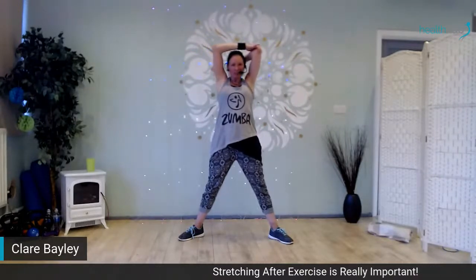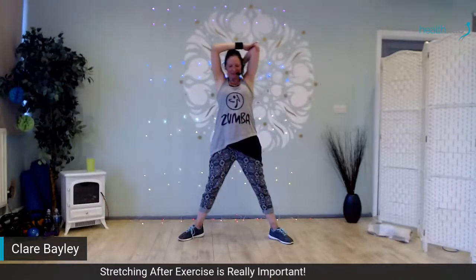Excellent. Now we're going to hold this one here and stretch out the tricep. If you've worked out and you have worked your arms, it's really important that you then stretch your arms. Don't leave them. It will definitely help with any DOMS, which is delayed onset muscle soreness.